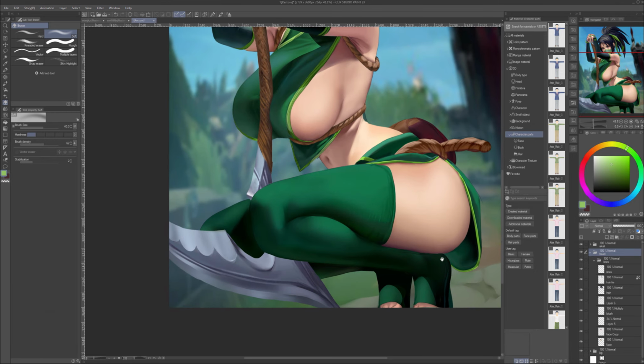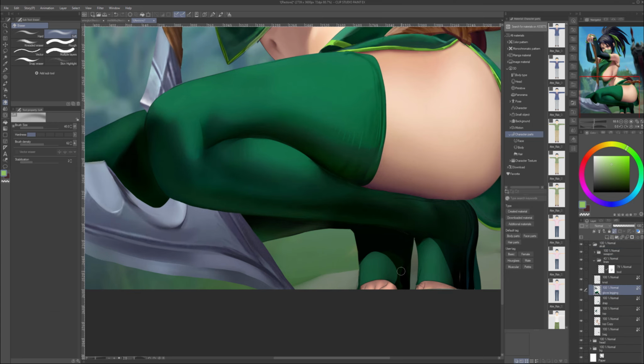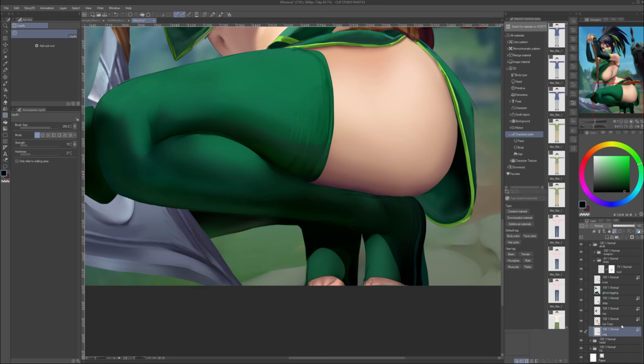Gosh, I've neglected her toes so much. Let's go ahead. I'll try my best to work on her feet a little bit. Okay. Let's lower this first.